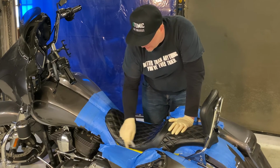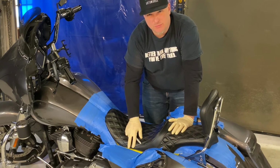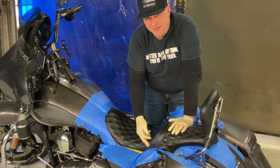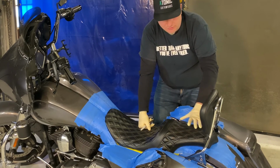Here, I don't know if you can see, well, you can't because I have it taped off, but underneath here you could still see the frame of the bike, which didn't look good. So we're going to have the seat pan come down a little bit wider, not a lot because we don't want a really wide seat, but enough to cover up the underneath of the bike.